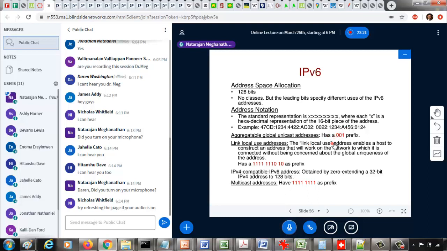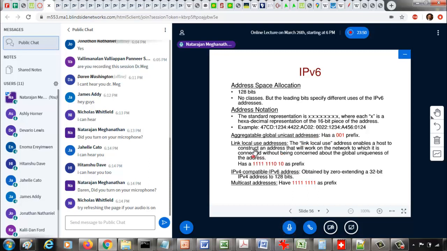If you want to indicate that this is a globally unique unicast IP address, then you have 001 as a prefix for this IPv6 address. This is in binary, so if the first hexadecimal digit starts with 001, then it indicates it's a global unicast IP address.